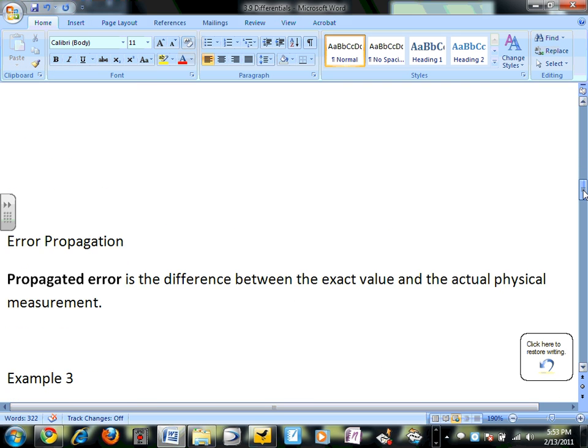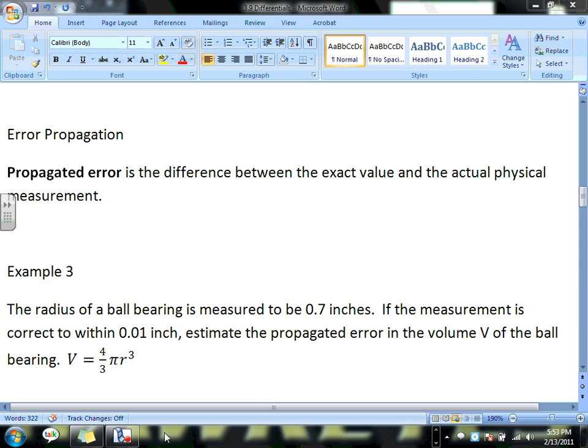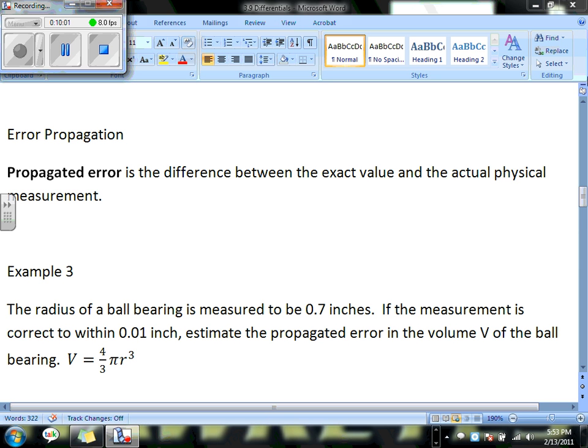All right, and our last problem here, I've got to get that back up here so I can see if I have enough time. This last problem I'm going to do in a separate video because we're running out of time here. Okay, so we'll see you in another video.